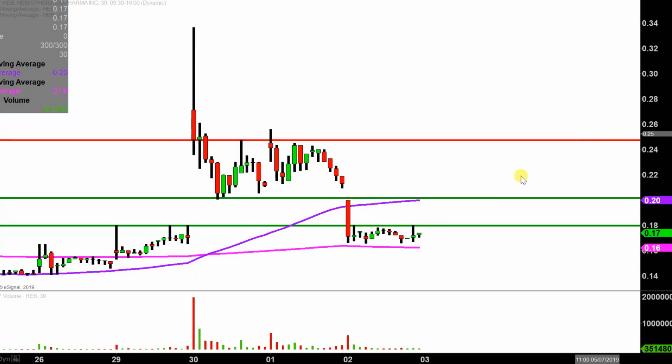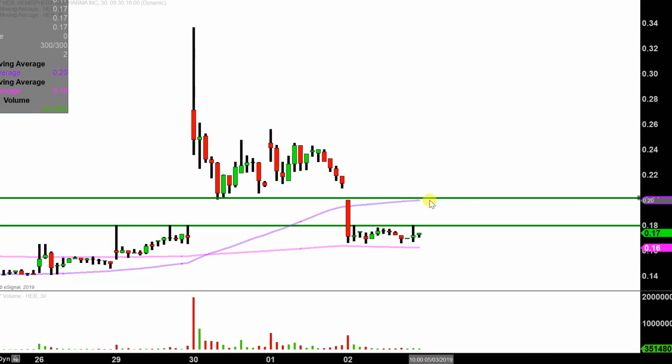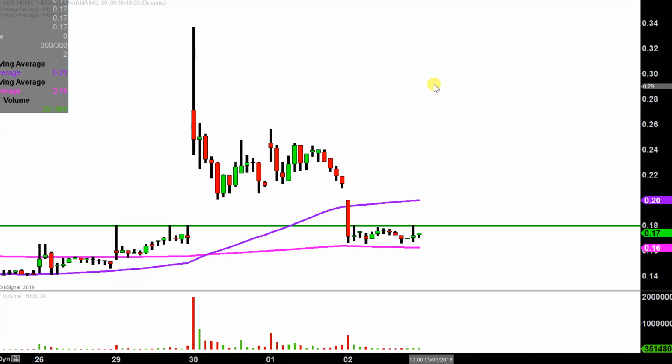I did this analysis on Wednesday, so that is where the green and red line annotations are coming from. Before anything else, though, I'm going to do a little housecleaning and get rid of these lines. Sure, those lines pertain, they're just not relevant right now, and from a presentation standpoint, I don't want to risk causing clutter and confusion because there are lines everywhere. So let's try to keep this as clean as possible.